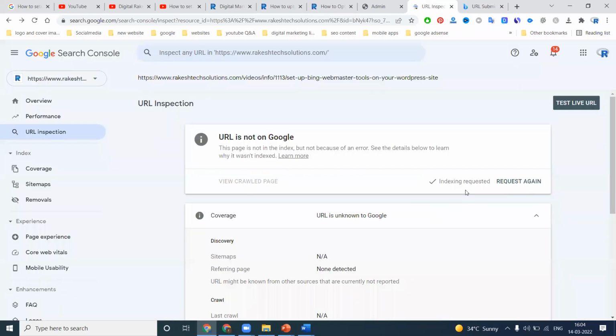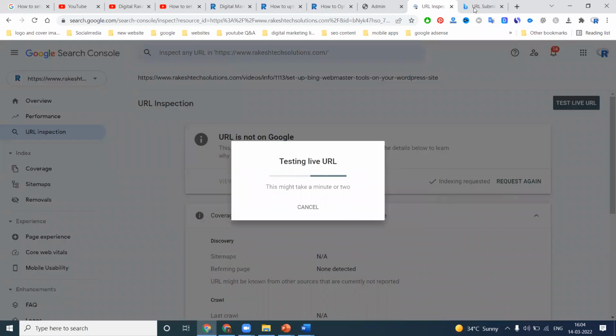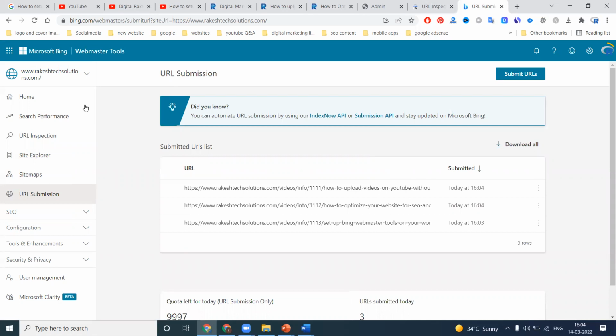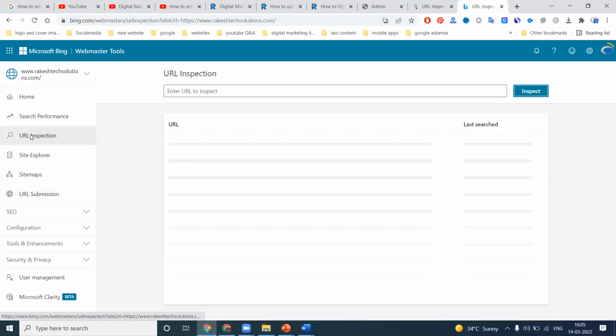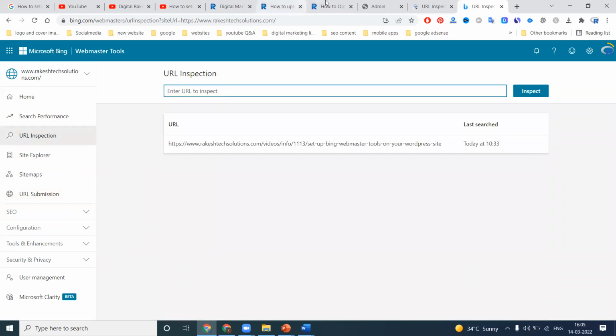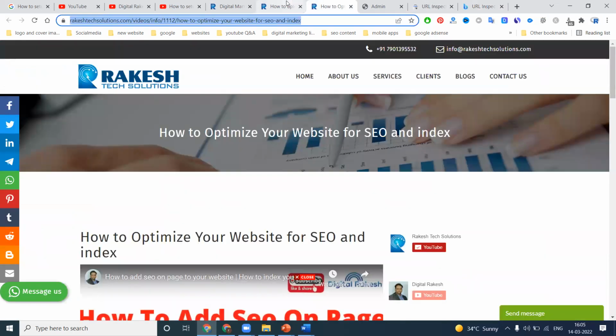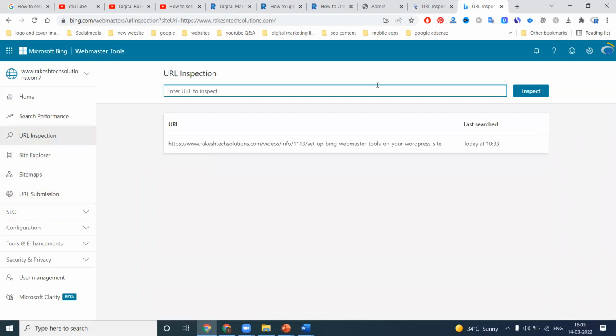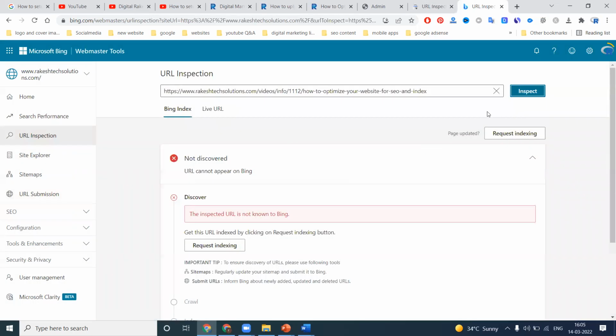After requesting index is done, we have the option to test live URL. But in Bing Search Console, here we can also do URL submission. Here in URL inspection, just copy the URL. See this procedure. Inspect, not discovered here.